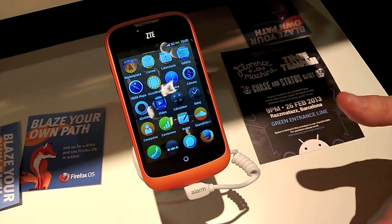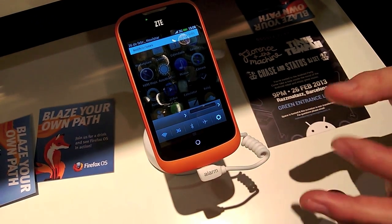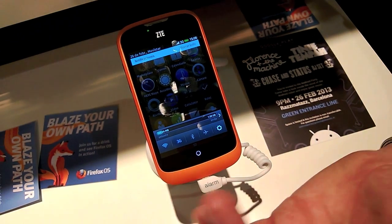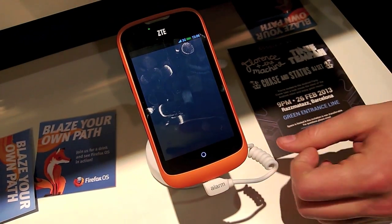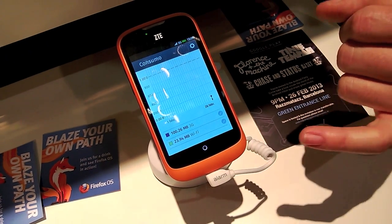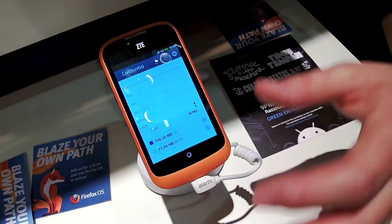We've also got a great example for emerging markets showing how hackable it is. In this case, we worked with Telefonica, who has a big footprint in South America, and they wanted to make affordability really important on this device. So we worked with Telefonica to build an integrated cost-control widget. If it works in a browser, it will work here. As a user, you say I want to spend this much per month — warn me when I go beyond that. I can tap on that widget and it takes me into a full-blown application which Telefonica designed and built — HTML, CSS, and JavaScript, all web technologies. Using this, I can actually track my data. Imagine over a month, you'd see a nice bar chart showing my data consumption. Anyone can do what Telefonica did. Anyone can do what we did.